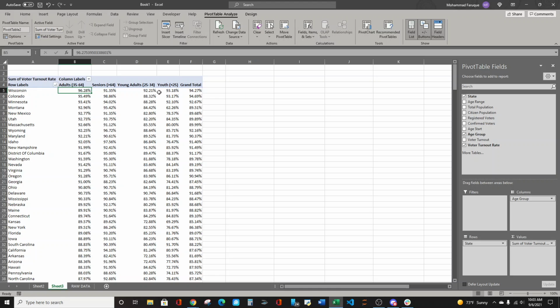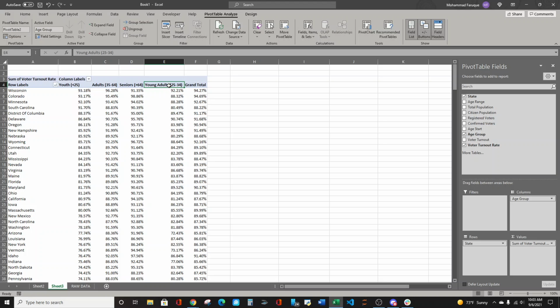But notice one thing: youth is to the right, and young adults over here, seniors over here, adults over here. It's not very logical or intuitive. If you are very picky or want to keep things neat, you can click on any of these and hover your mouse until you see this, and then simply move it, and see how it moved.